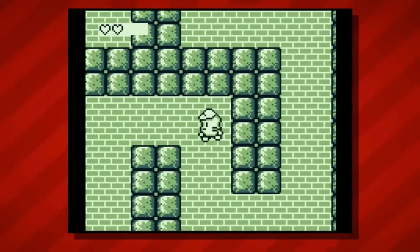Coming in at number two is Tiny Toon Adventures: Scary Dreams. This game was originally released in Europe under the subtitle Buster's Bad Dream and is a side-scrolling beat-em-up platformer with supporting characters from the cartoon of the same name. According to pricecharting.com, the game was technically published by Conspiracy Entertainment in 2002, but never actually saw an official release on store shelves in the US. Apparently copies of the game started to show up on eBay just a few years later — it's assumed that the title was already through its first run of production when the publisher decided to pull the plug at the last minute. As a result, Scary Dreams is highly collectible and originally sold for over $70, and is now worth about $125 today. After spending some time with it, the combat mechanics allow for players to string together combos and knock enemies into each other to deal more damage.